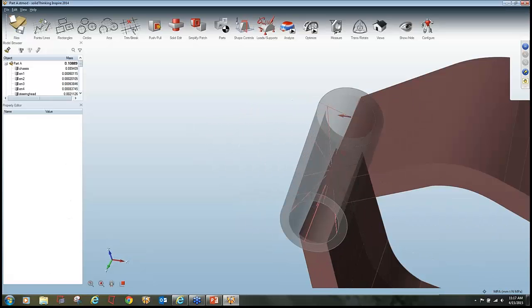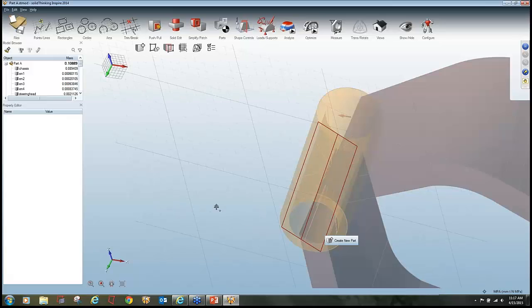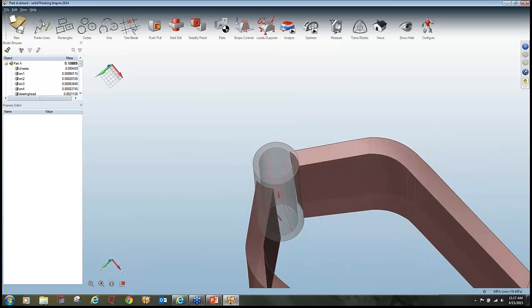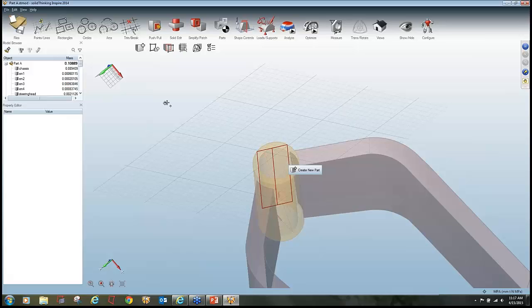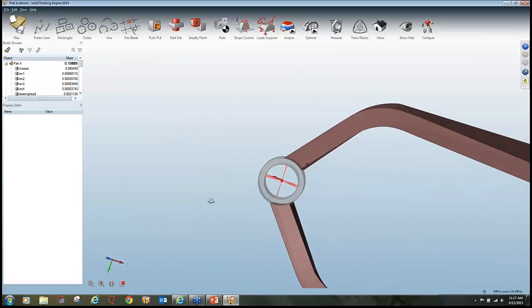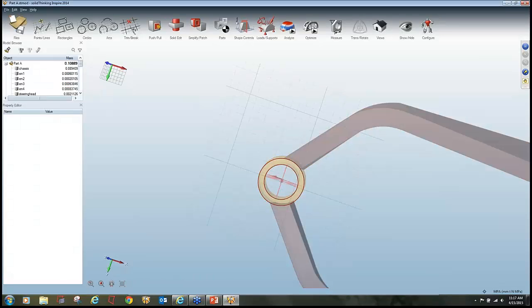So I will again create a point on this surface. It is not picking up properly, so I will make sure it picks the proper one, and select the center.